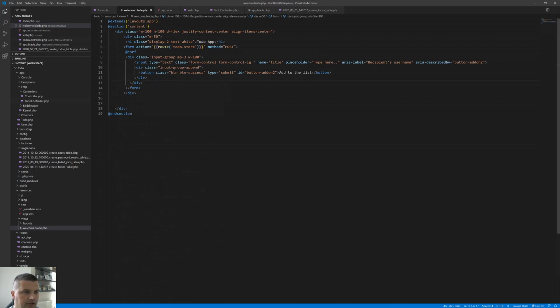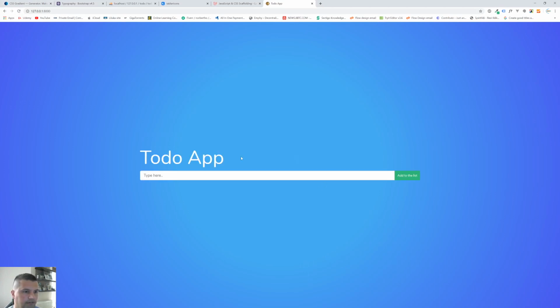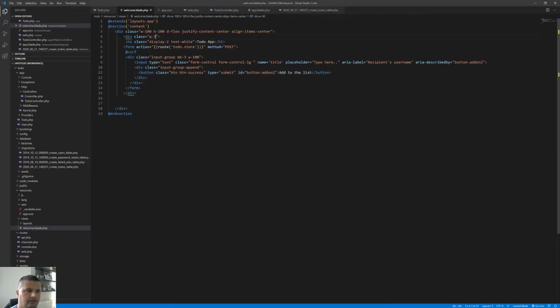So nothing special here. We have an input field and the button to submit the entry. Let's have a look. Refresh. I think we could make it a bit smaller, just using inline styling.